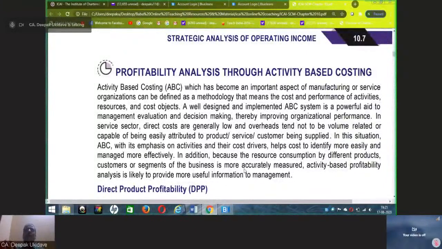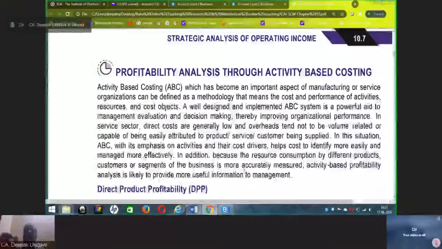Now there can be a lot of ad hocism. It may be allocated or apportioned on an ad hoc basis, arbitrary basis, based on management policy or based on past practice, which may not hold good in reality. And therefore, to that extent, absorption-based costing happens to be a traditional method of costing, a conventional method of costing. The contemporary management philosophy is to track every element of cost of the product via activity. I use the word via activity.